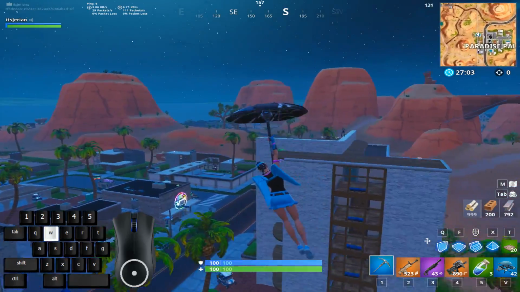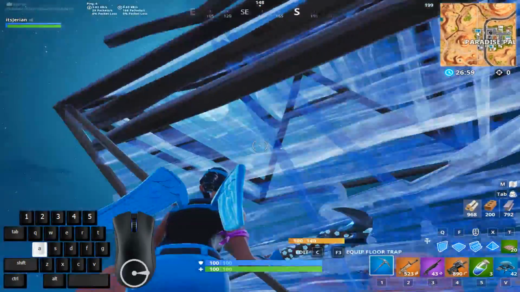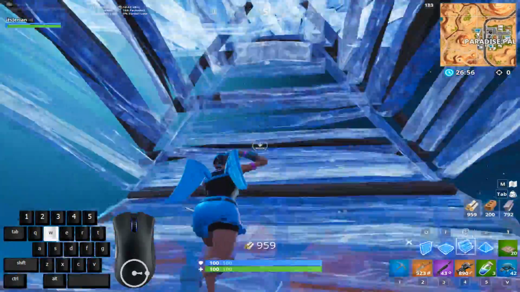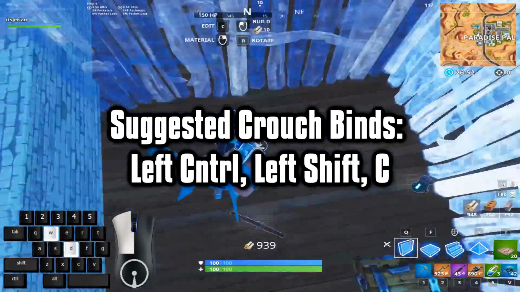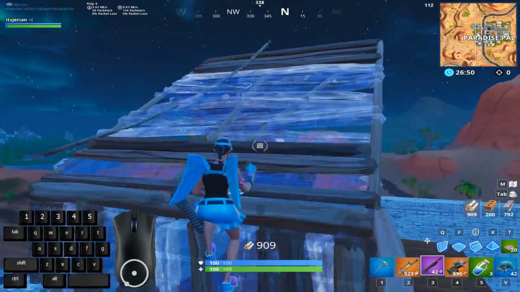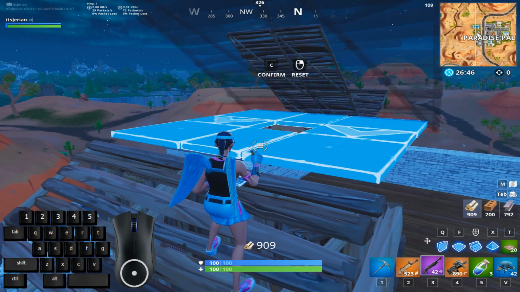Crouch is also a pretty interesting keybind. A lot of people who played other FPS games in the past have it bound to left control, so I was never comfortable with hitting left control, so I first started using C, and then when sprint by default came out I switched to left shift. And Tfue did the same thing, and I honestly think left shift is one of the best crouch keybinds you can get other than left control.